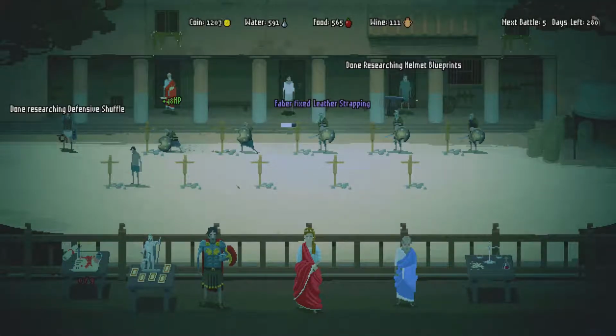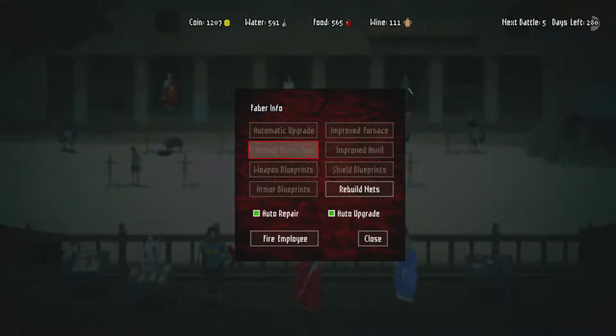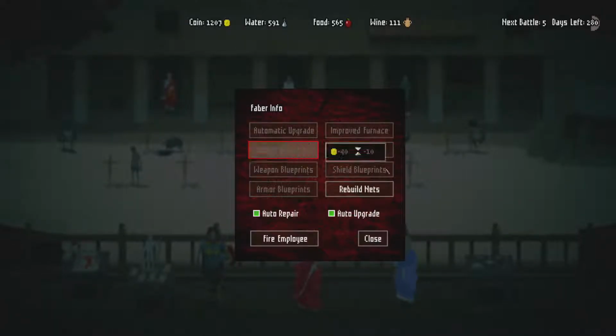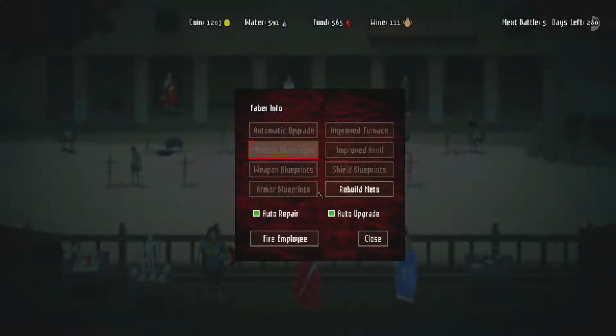Oh, God, a whole bunch of stuff happened then. I don't bother with this. I don't use the nets that much, and purchasing them for the people who have them isn't that expensive, so I don't bother. He can now concentrate on upgrading these people's weapons and armor, which is going to be great.